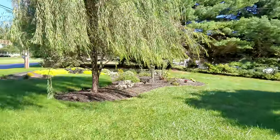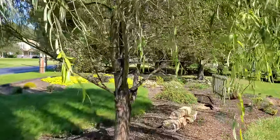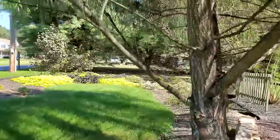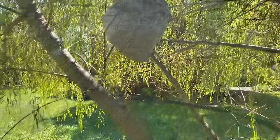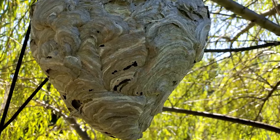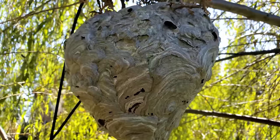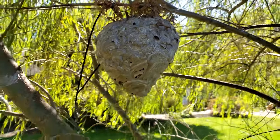All right, let's head on over to the other nest. So this nest is done. It finished up about a week ago. All right, so you see this nest here? There's a lot of disrepair, a lot of the envelope is starting to fall by the wayside because nobody's there to repair it and fix it. It was a good nest though when it was there.